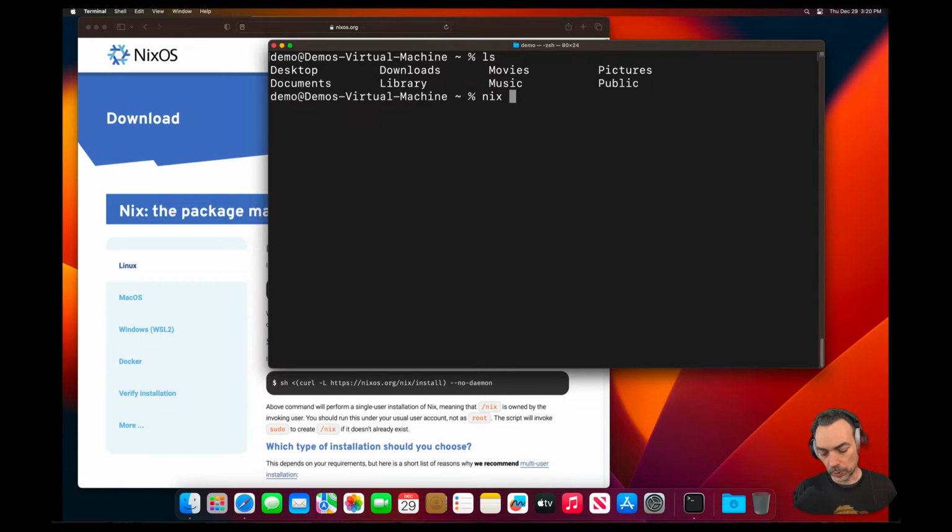Now, we're going to use these flakes, and these flakes are considered to be experimental features. And that's annoying because they've been around forever. They haven't changed at all. They're not going to change. They're not really experimental. People need to get over themselves. But we have to put all this extra stuff into our nix command, and then we can just say run, and we can specify a GitHub software that has a flake in it. In this case, I'm going to go to my account, Zia Marie, PW, Patrick Walsh, my initials, ZSH, right?